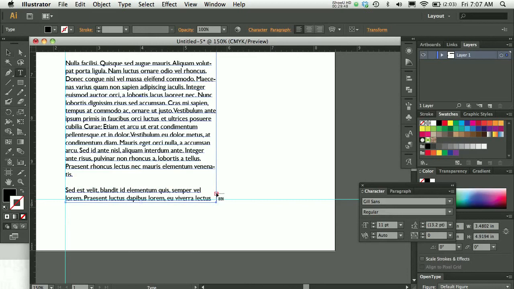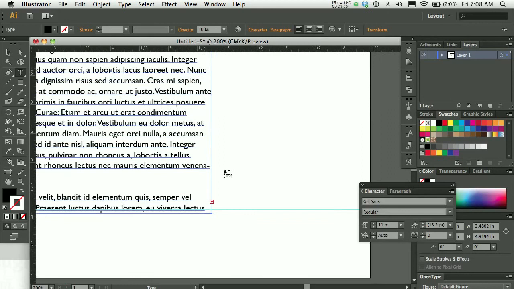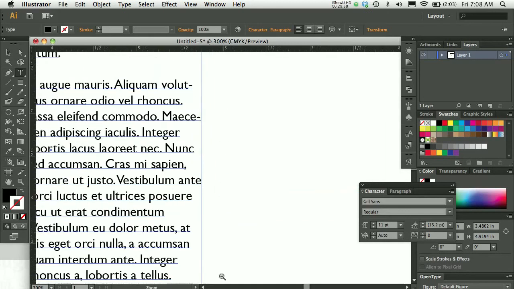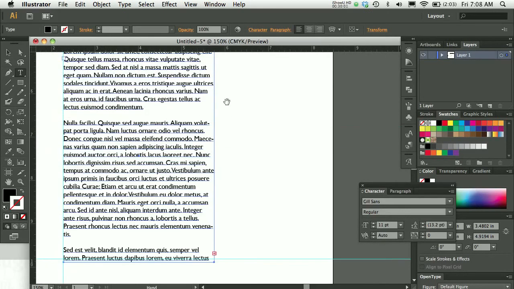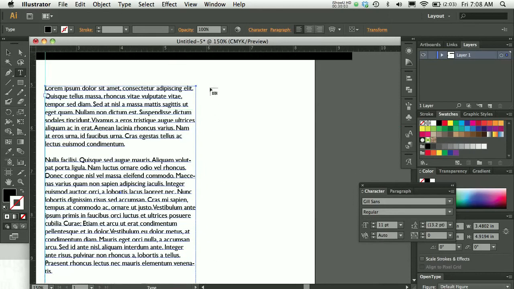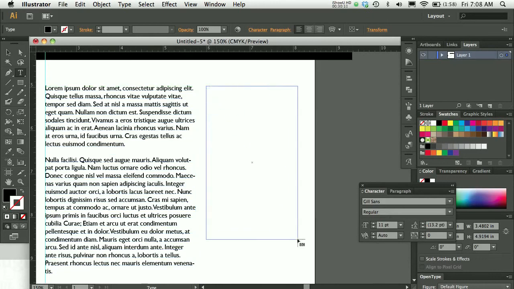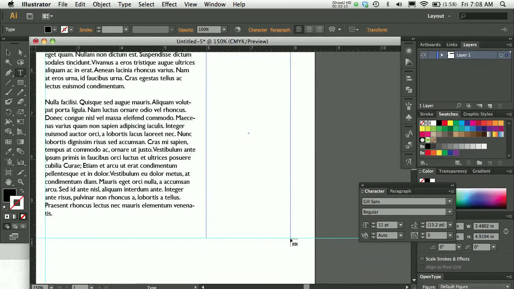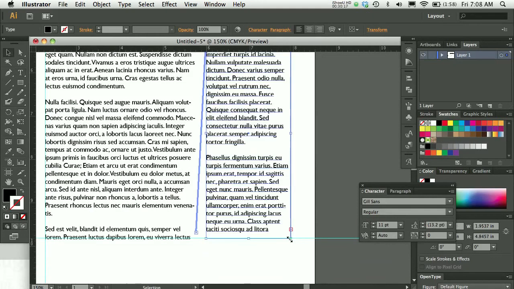So if you click on your type block, and if you click right on that plus sign, you'll notice my cursor changed into a loaded cursor. That's what this is called, a loaded cursor. And with a loaded cursor, I can now click somewhere else. I'm just going to click. Notice I've got my smart guides on, so when I come up here, I can see where that top edge is. I'm going to click and drag to make a second block of type.